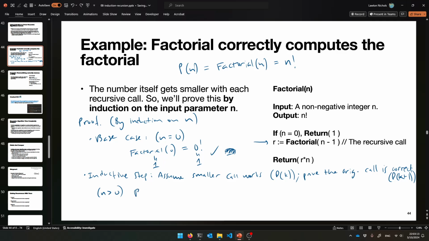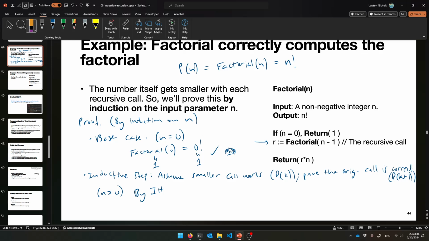So by the inductive hypothesis, we're assuming that the smaller call works, because we're being called on factorial of k plus 1. We can use the fact that factorial of k works just fine. That's our inductive hypothesis. The smaller call gives back the right answer. So this call right here really does give back the true factorial of k, which is n minus 1 in this case.